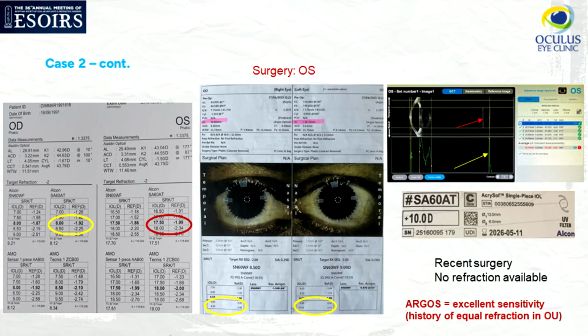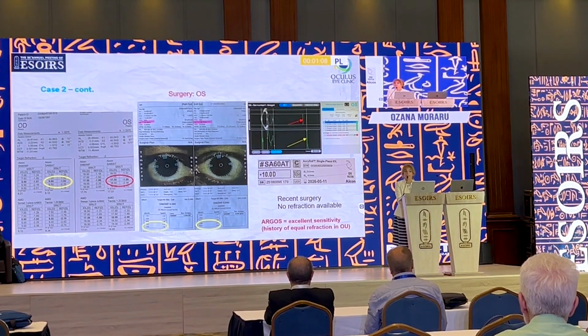You can see how the Argos measured in the upper right picture on the slide. The red arrow is not the correct measurement because that is the retina, it is detached. And the yellow arrow is the correct measurement. This is the posterior pole of the eye. So Argos considers this, and that's why it gives good results in such cases. It is a recent surgery, we don't have refraction available, but again, we trust the Argos measurement because it is in correlation with his history of equal refraction.